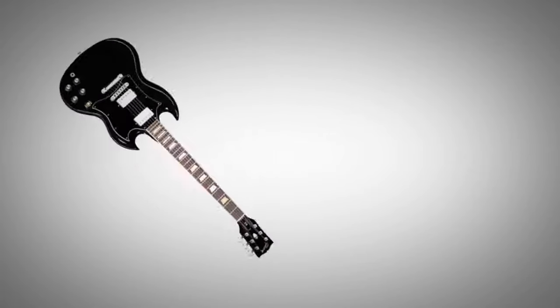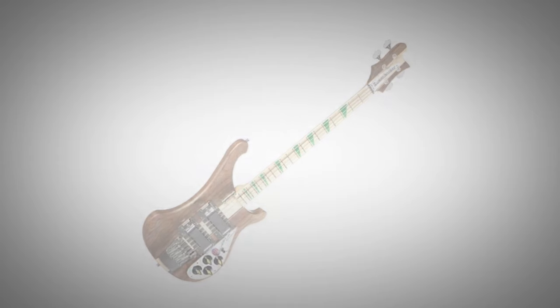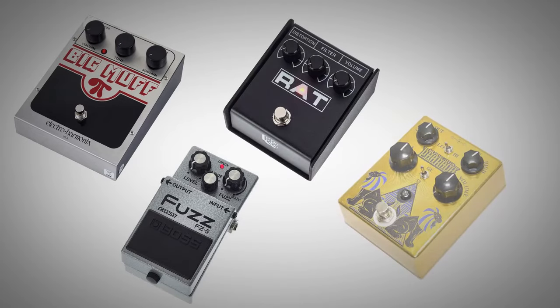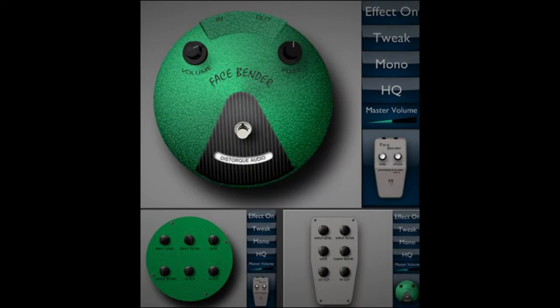Personally, instead of starting with a guitar riff, when making a stoner doom song, I like to start with the bass. It is important to find a good, gloomy tone first. Best way to get that stonery sound is to use a fuzz pedal. Basically, any guitar fuzz pedal will work for the bass, but there are some fuzz pedals that are specifically designed for the bass. If you don't have actual pedals, you can just use a VST simulation.